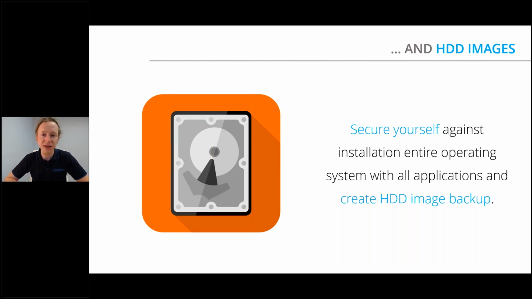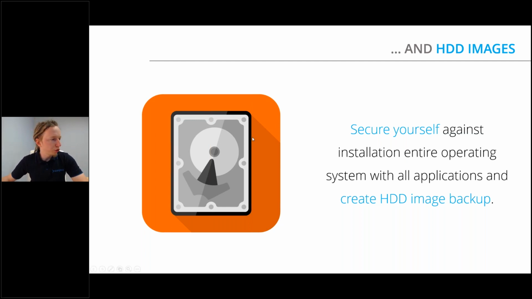We are providing this tool as an ISO image, so thanks to this tool we are able to create any bootable storage such as a USB stick or, for example, a CD or DVD drive or any other you need. But moreover, we are also able to create a virtual machine, which is based on the HDD image backup. So thanks to it, we will be able to easily recover the entire user computer without wasting time on operating system installation or application installation. And moreover, in case of a crash of a critical device, you will be able to boot it up as a virtual machine.